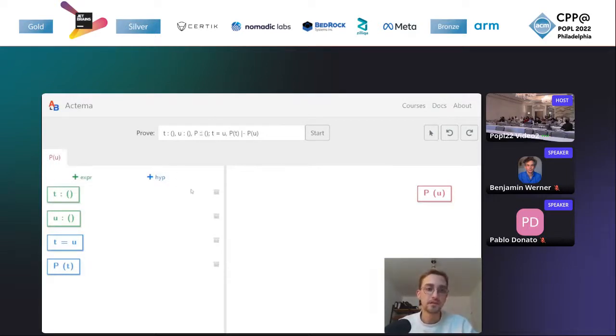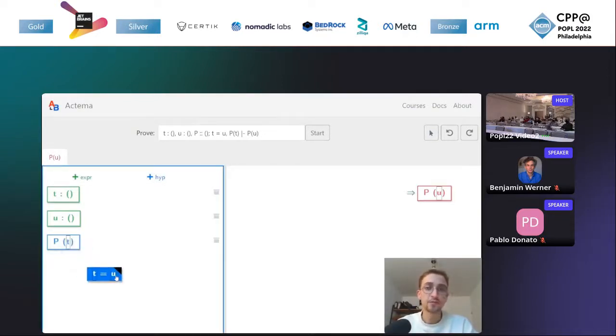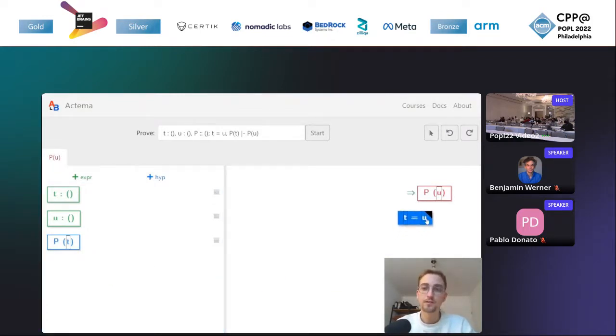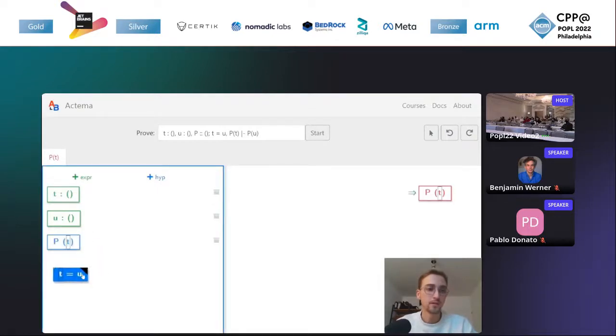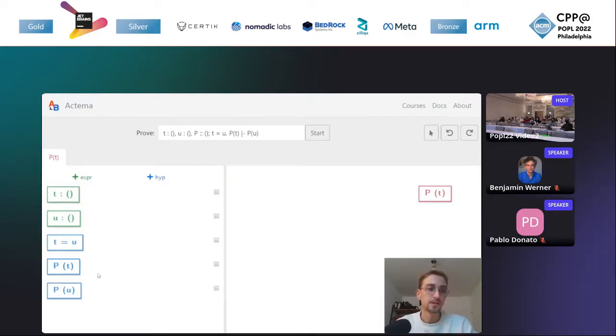For instance, here, I have this blue item holding that t and u are equal, and so I can drag my item and drop it either in the conclusion on this occurrence of u, which will rewrite it into t, or I can proceed in forward mode and drop the t like so. And this generates a new hypothesis where t has been rewritten into u.